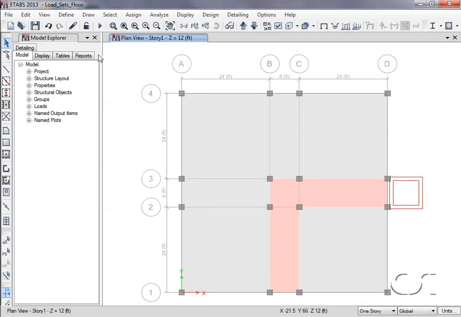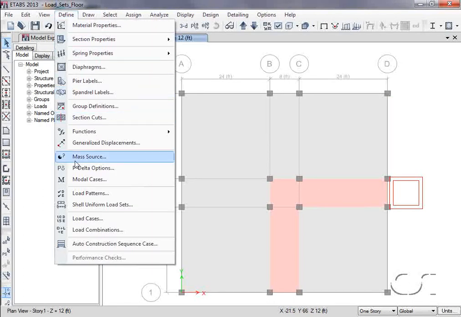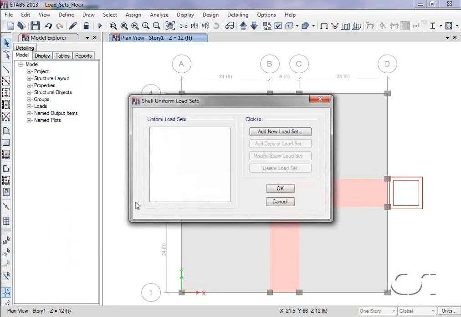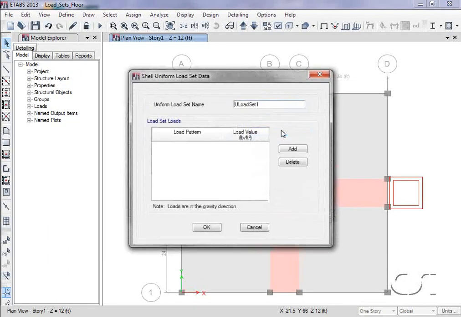Now we define the shell uniform load sets. Clicking the Add button, we will name our first load set Residential.